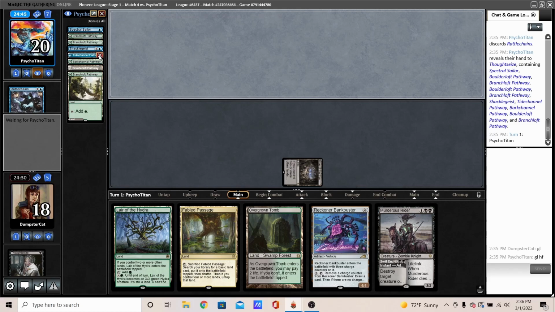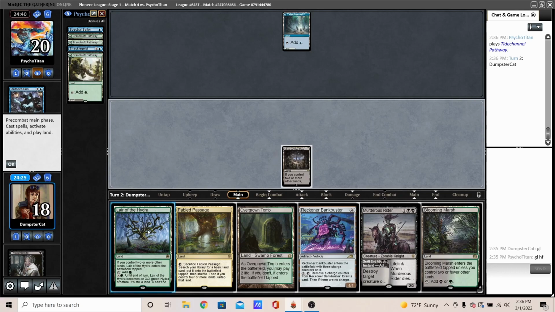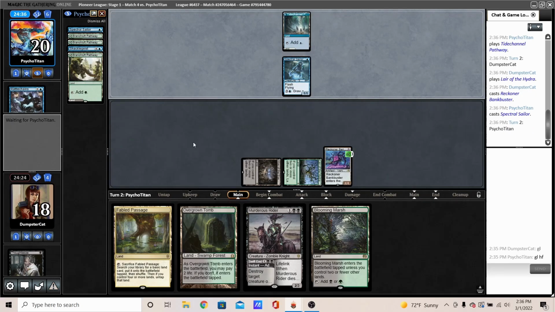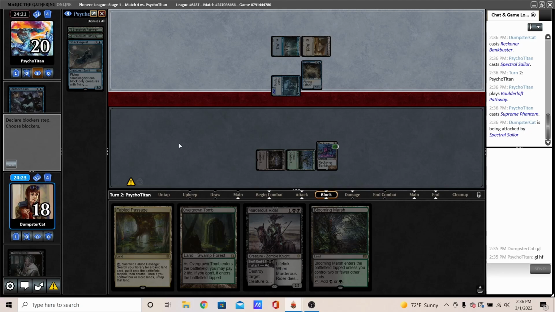That makes more sense. I just saw all the green things. I thought they were all Branch Loss. That makes sense though. I was like, what? How did they keep that? But yeah, so Bant Spirits, pretty 50-50 matchup in my experience. Supreme Phantom, okay.